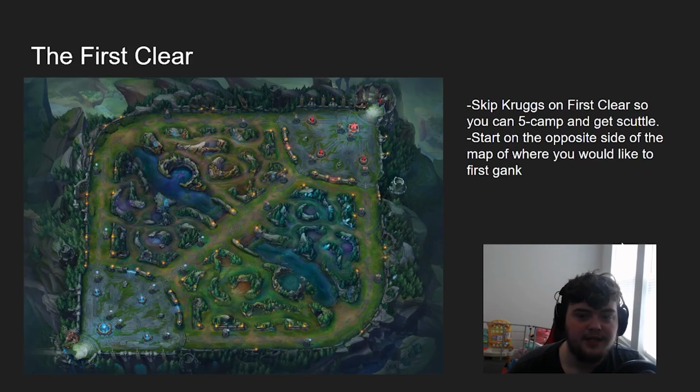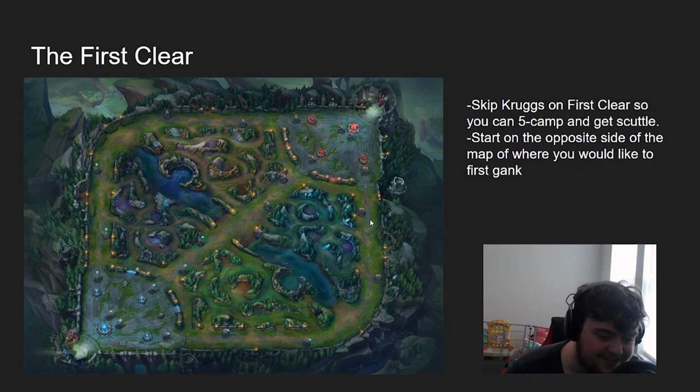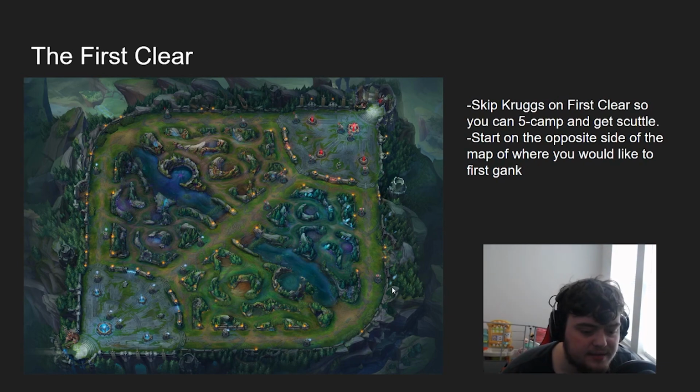And here we have the first clear. This is just a map of the Summoner's Rift, and I'm going to draw what my first clear is on each side. Some different options, and then I'm going to go into a game and show you the first clear there. So you have 2 options, and I almost always skip a camp, but it really depends.